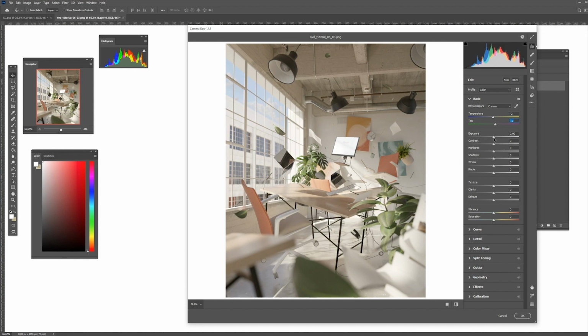And then overall maybe lowering the exposure and a little bit the contrast, but I want to bring up the highlights to sort of raise those and make those a little bit brighter, darkening the shadows, raising the whites again, and crushing the blacks a little bit.